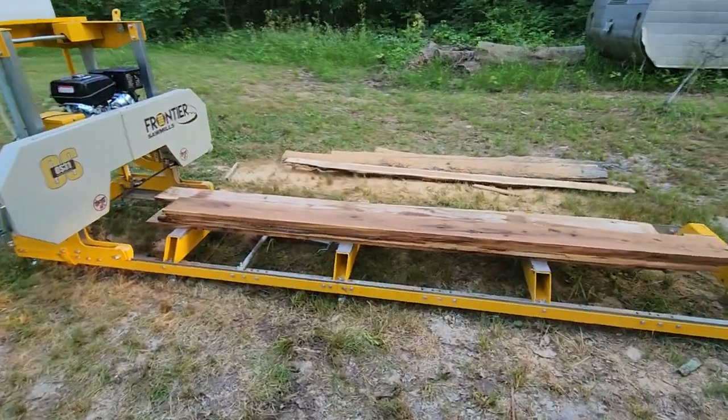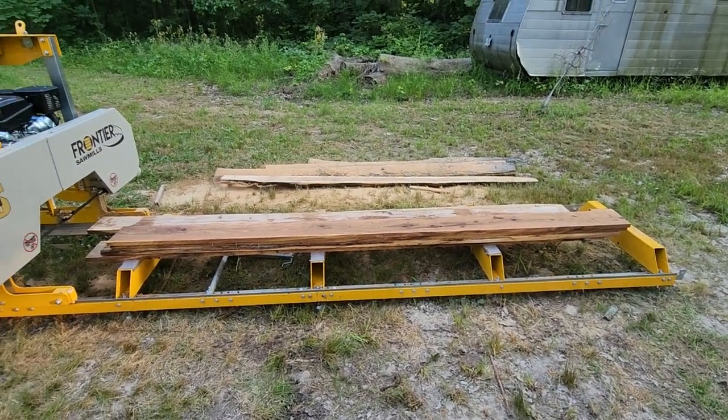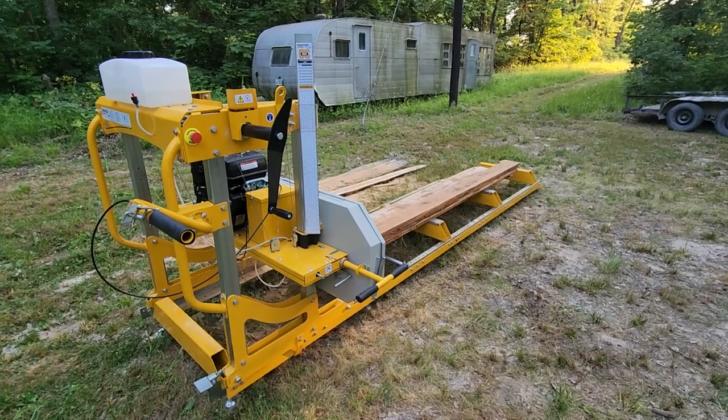And then these boards here are about 10 foot 3 inches long. We actually strung the tape measure out on the oak tree before we cut it with the chainsaw, so we knew that we'd have at least 10 footers. And we didn't really care if it was going to be 8 or 9 foot, but this works out pretty good.